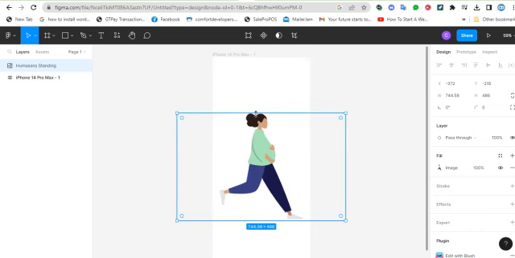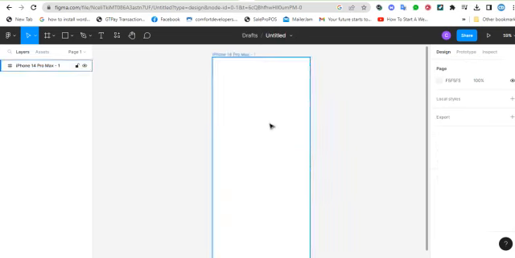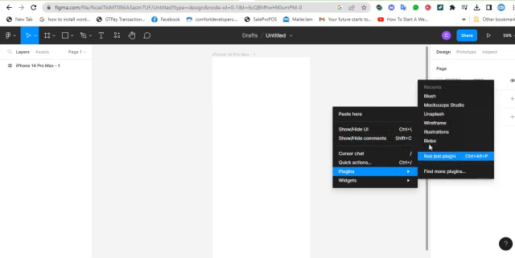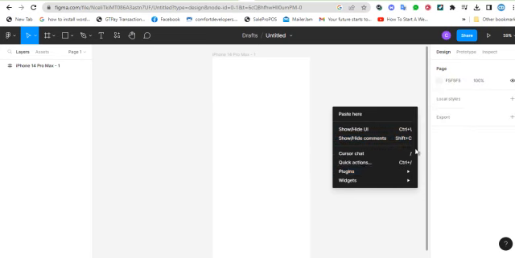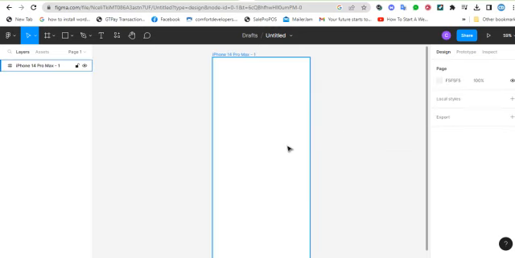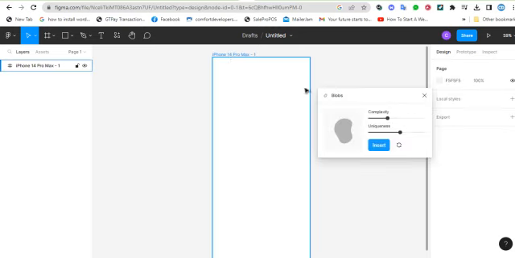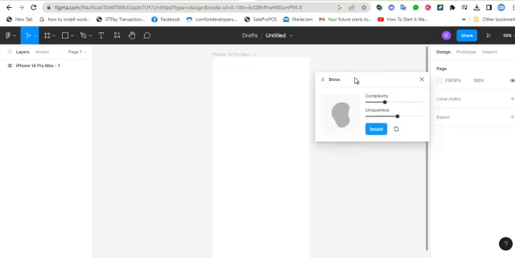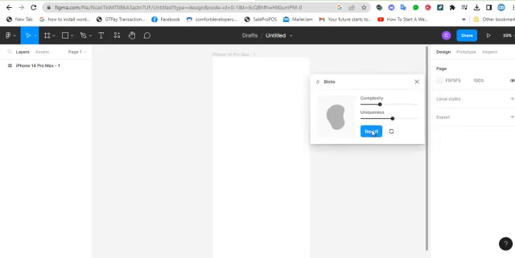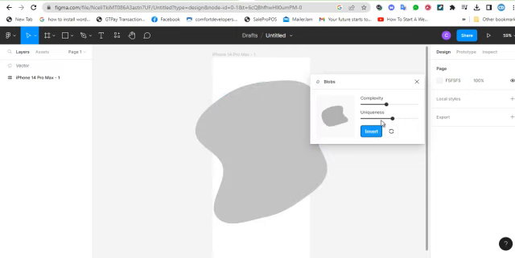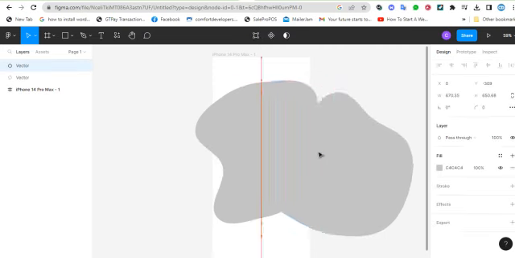The other plugin I would like to talk about is the plugin for custom shape. The one we just did is Blush, and this one is Blob. Blob is a plugin that allows you to create custom shapes. You can randomly select and create custom shapes. If you want it to be complex, you can make a complex shape. Just insert it on the page. If you need more than one, you can get more random shapes, close it, and arrange it the way you want it to.